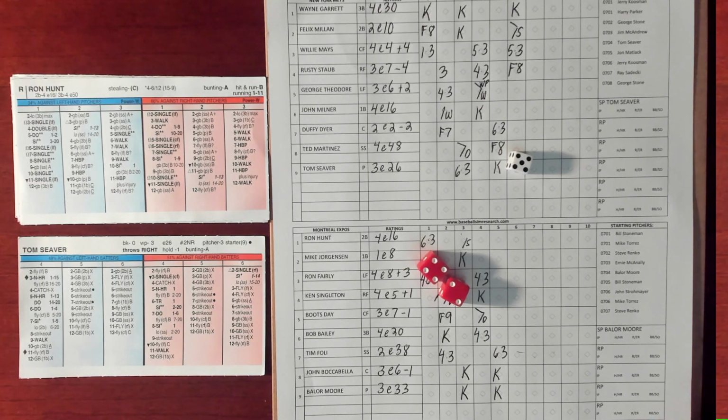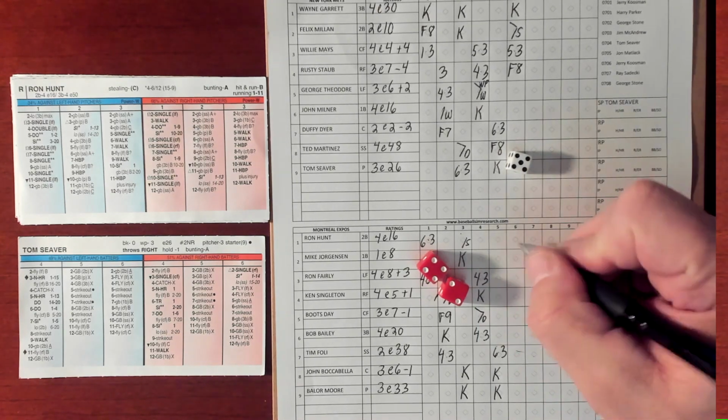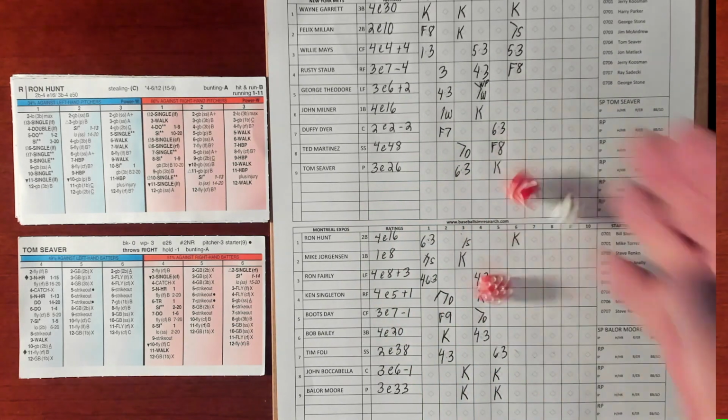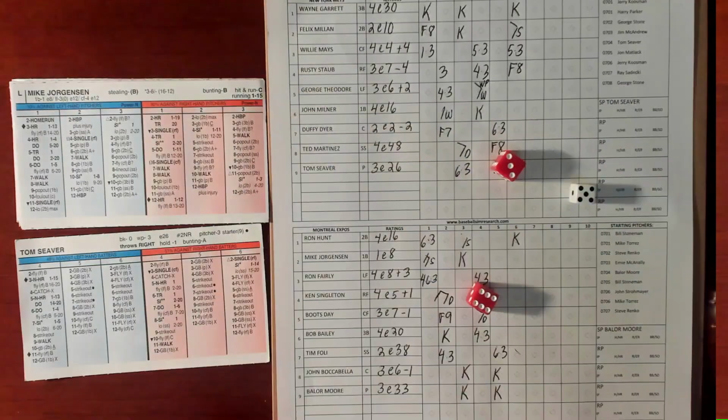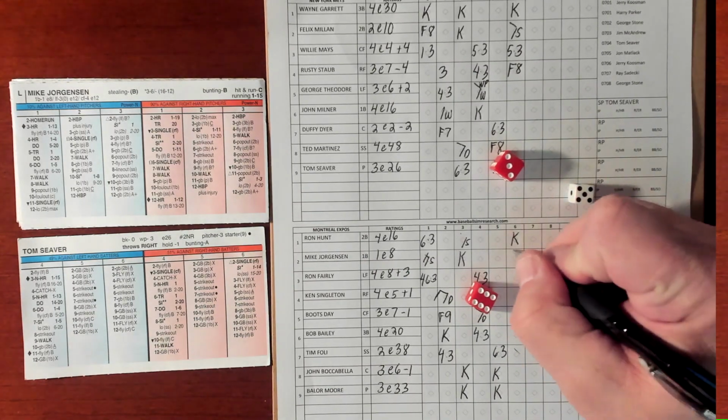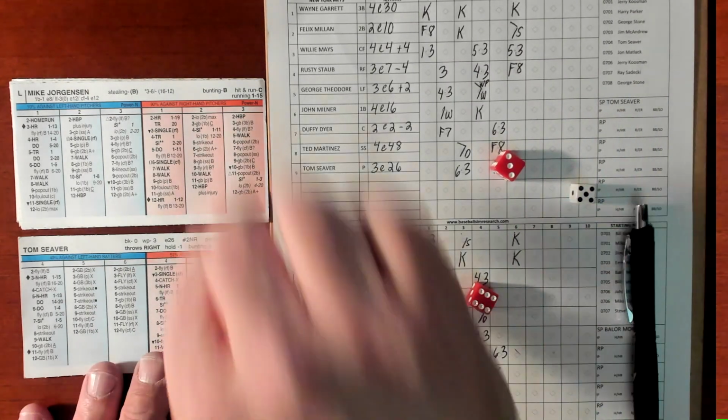5-6 versus a righty. Struck him out. Mike Jorgensen, the lefty. 5-9, struck him out. Seaver.